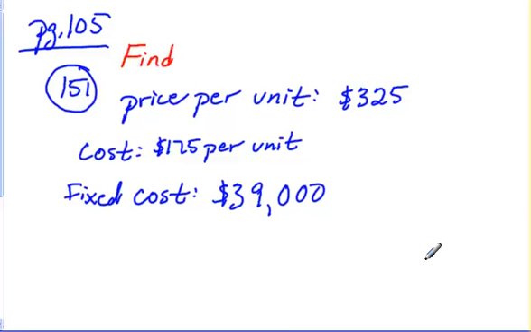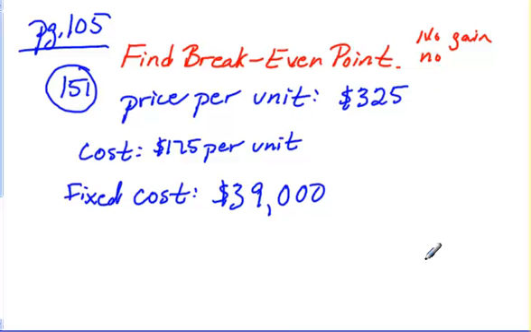So I'll put up here in red, find break-even point. That's the goal. That's kind of a new word maybe for some of us, isn't it? Break-even point. What would that mean? What are we talking about here? If I said I was gonna break even. Okay. It was equal, right? No gain, no loss. Good. So it's even at the break-even point. There's no gain or loss. Let me put that. No gain, no loss.